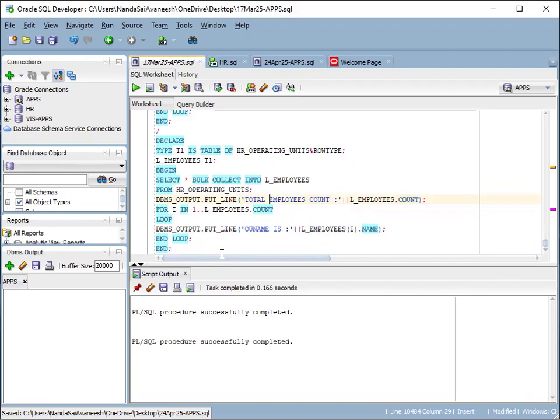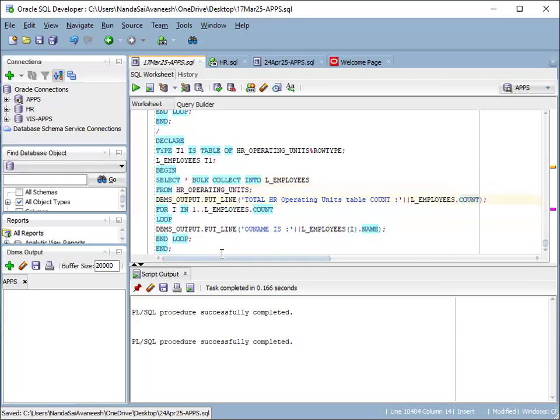So not the total employees, we can change it. Table count, you can say, because here we are using the HR operating unit table and the variable name l_employees.